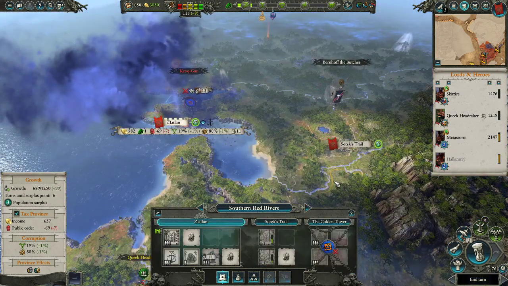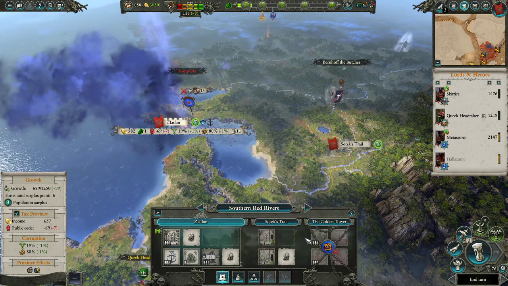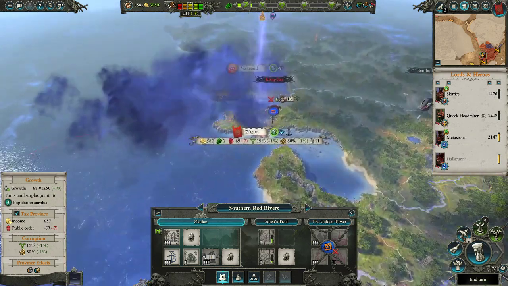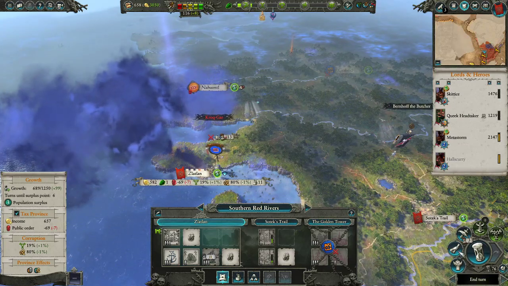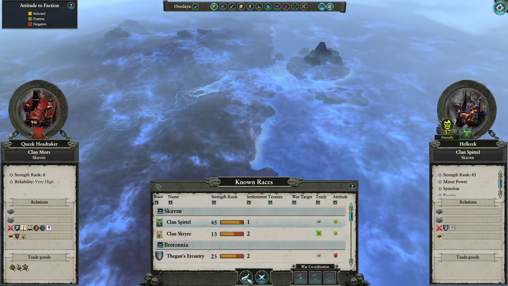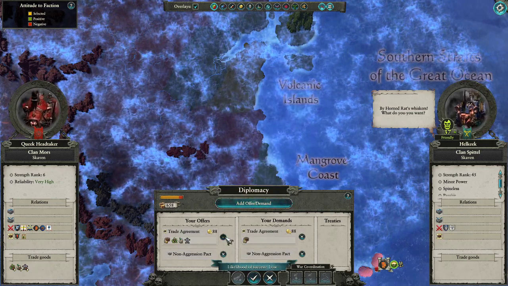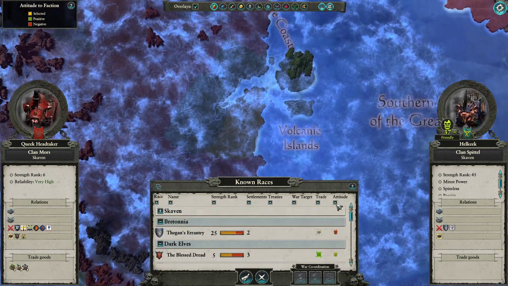And you're not doing great. Maybe someday Sotek's Trail will get repaired and stabilized. Maybe. I think that's most of our arrangements for the turn. If I non-aggression you, will you take a trade? No, you don't want to trade. Agreement, fine.